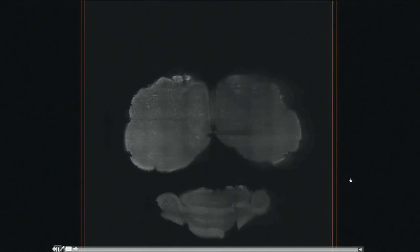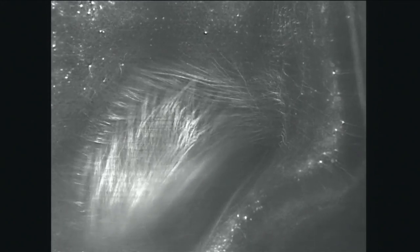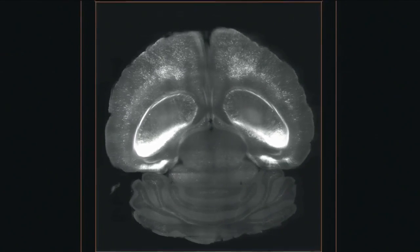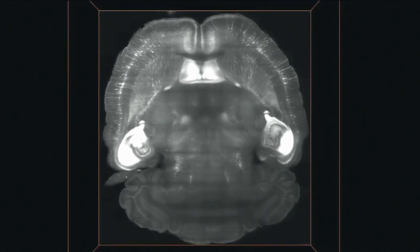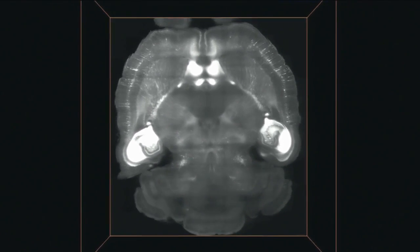This is an intact adult mouse brain of the Thy1 YFP type, and so the label here is in long-range projection neurons. And it's imaged intact. There's no staining in this case. I'll show you whole brain staining in a moment. But the fluorophore is a native fluorophore that is preserved in this whole process as well, which is not a foregone conclusion either. A lot of prior methods for achieving transparency tended to greatly bleach endogenous fluorophores, in addition to not allowing the lipid removal for subsequent staining.